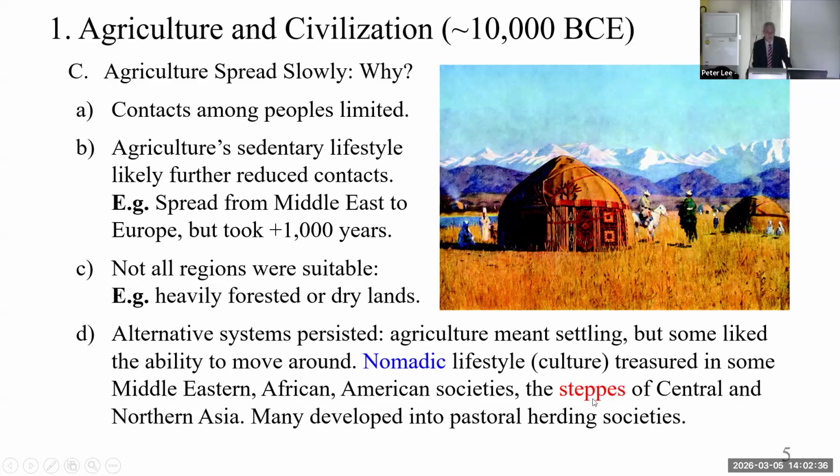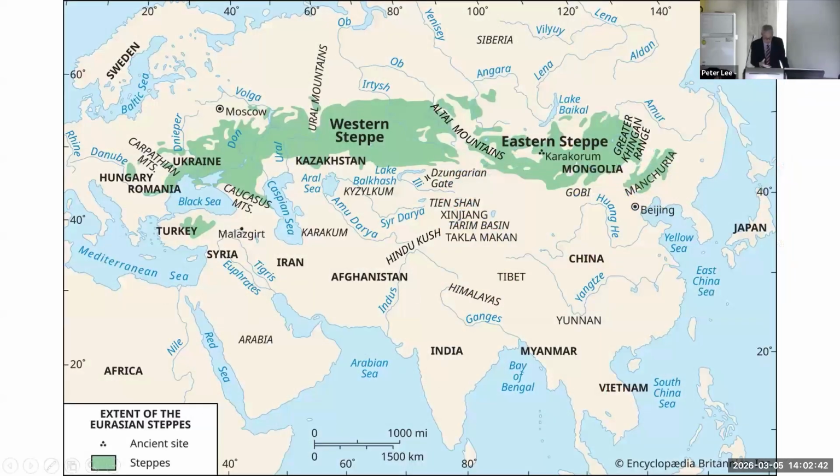If you don't know what a steppe is, it's basically grassland. And I'm going to show you a map of that. Again, these things you don't have to study, just so that you know what steppes are. So we say steppes are where the Huns, the Mongols came from. Mongols, I think that's like Eastern steppe. But it's surprising to learn that steppe isn't just Asia. We think of the steppes because we think of the Mongols, right? So we think of northern Asia, but the grasslands extend all the way to the Western steppes, Kazakhstan, Russia, all the way to Ukraine, and even down to some parts of Turkey.